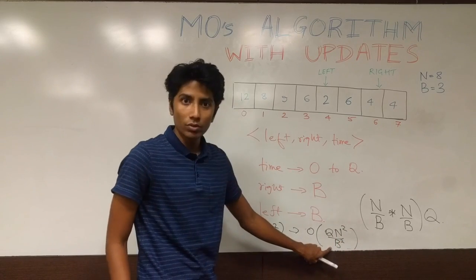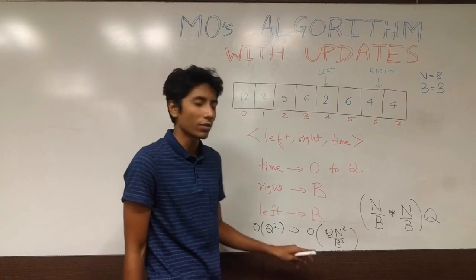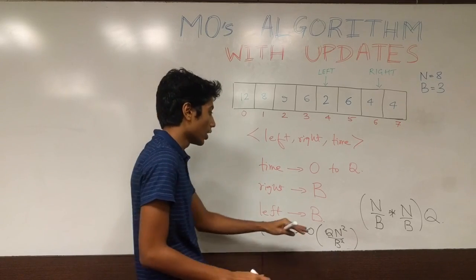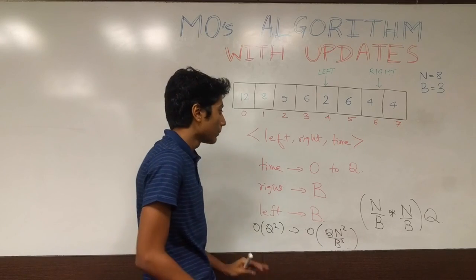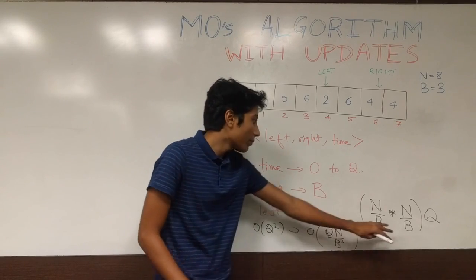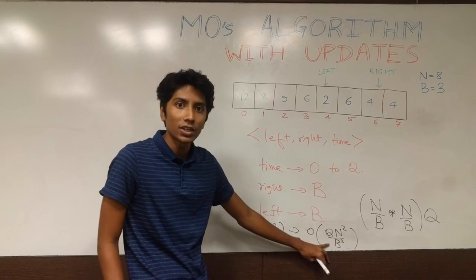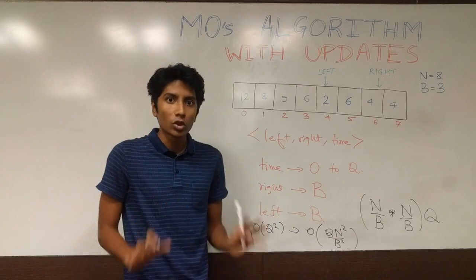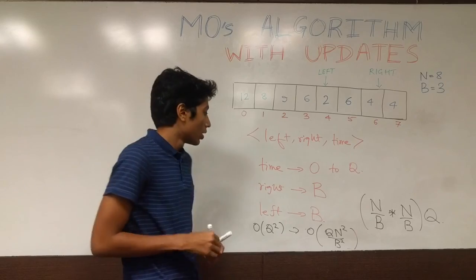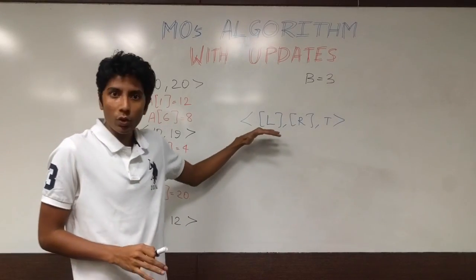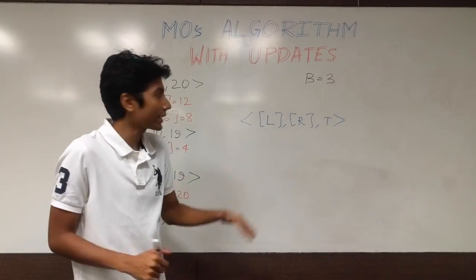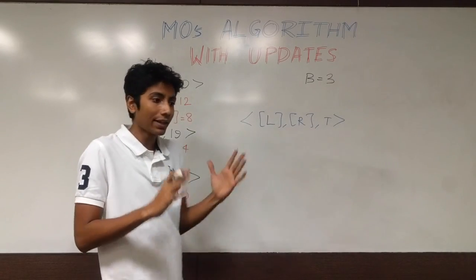It's not like we can make the block size huge and then reduce the time complexity. We'll have a detailed look at that and what is the optimal block size that we can have. But important to understand is that we have made a significant improvement over our original algorithm. We at least now stand a chance to have a good time complexity algorithm. So we just said that we are going to be sorting the queries on left block index, right block index, and the time of the query.